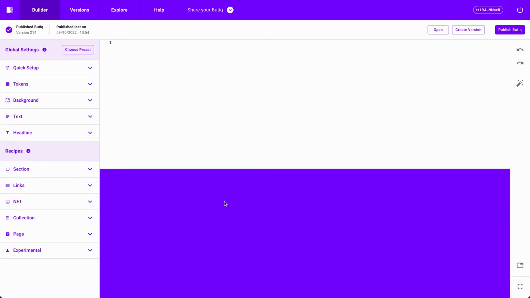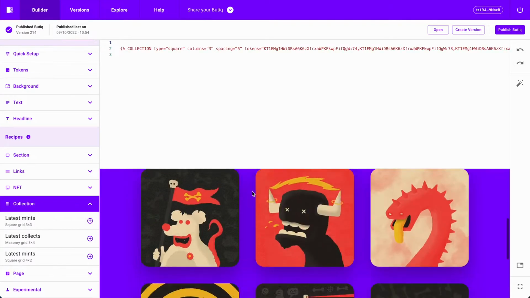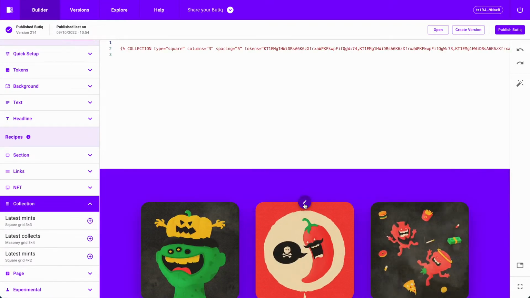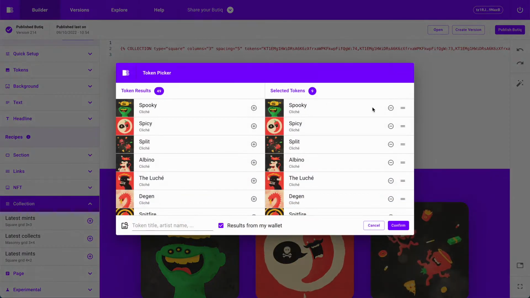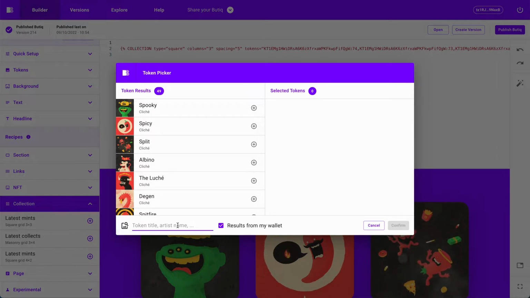So we're just gonna build a small collector's boutique by NFTs collected. I just got rid of all the source code here in the editor, and yeah, let's get into it. At first, we're gonna add a collection. Those are my latest mints. We're gonna click the edit button over here, just remove all the tokens and search for Lucrece.